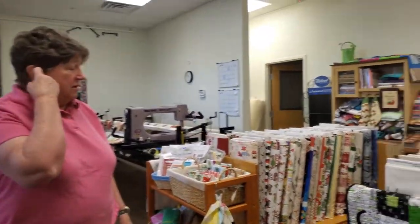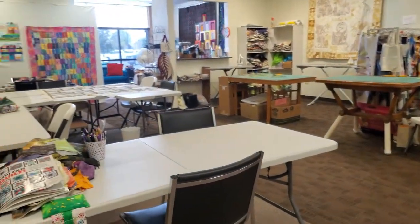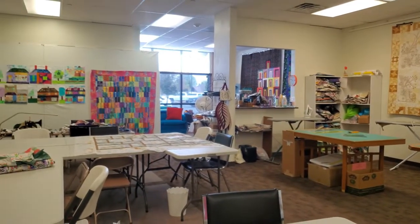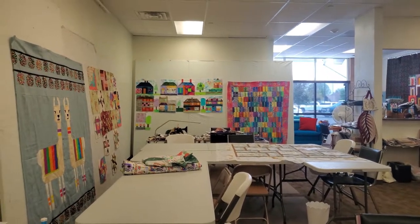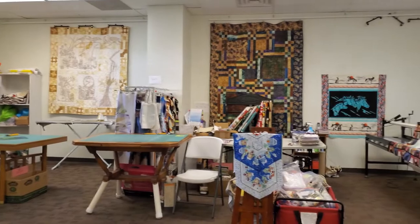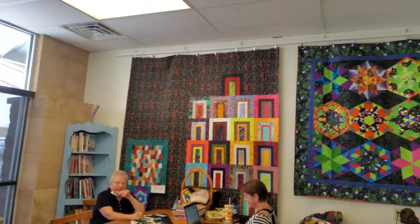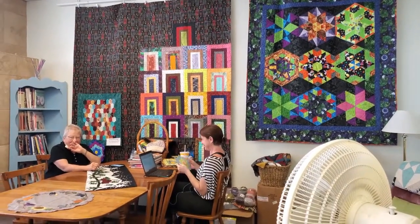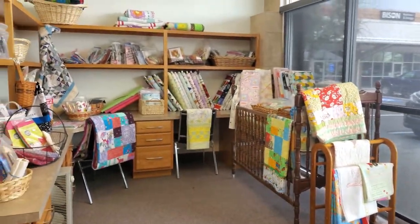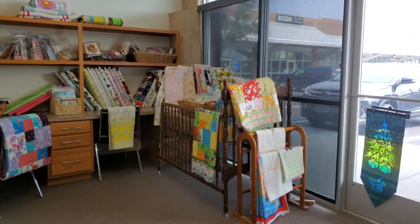This is our classroom. Right now we have Christmas in here, books, more patterns. Long arm quilting. I teach on the long arm, and then you can rent it. Our newest block of the month are the houses that are up on the flannel board. So that's what we are doing for this year. The quilt is obviously not complete. I will be designing blocks probably through December for that particular quilt. Up in the corner, clear up here, this is where we sit and knit or hand sew. So it's a little nook area. And then around the corner here, we keep some more of the baby sorts of fabrics, a few quilts, and a lot of our different kinds of patterns, so our embroidery patterns hang up here.